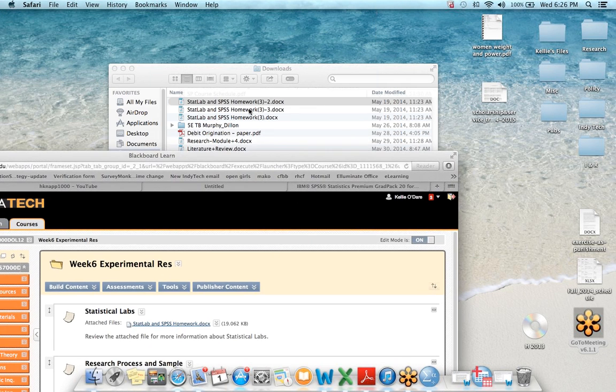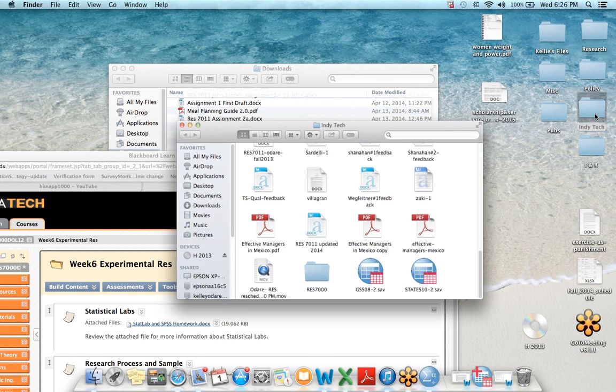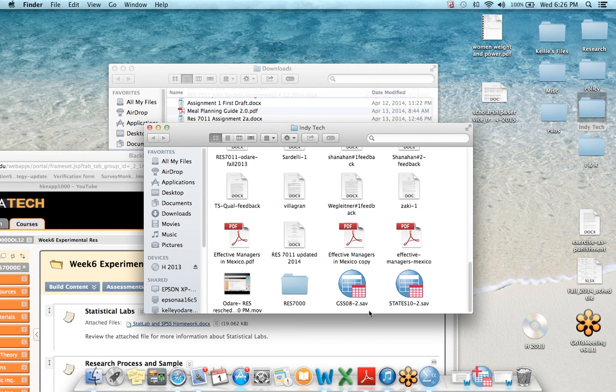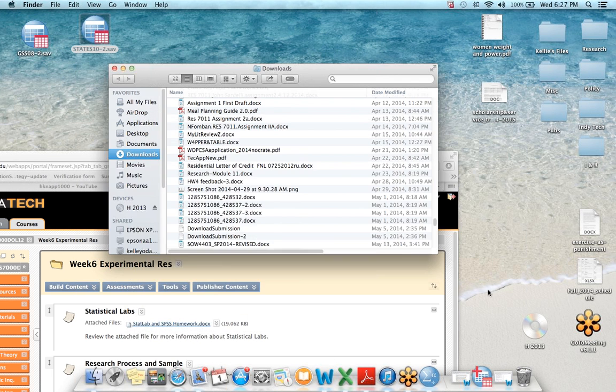And I put them in a folder over here. Okay, so I'm going to get them out of my folder that I have saved over here. We'll put them right on the desktop so we don't have to go searching. But however you open yours and get to your files, that's fine too.